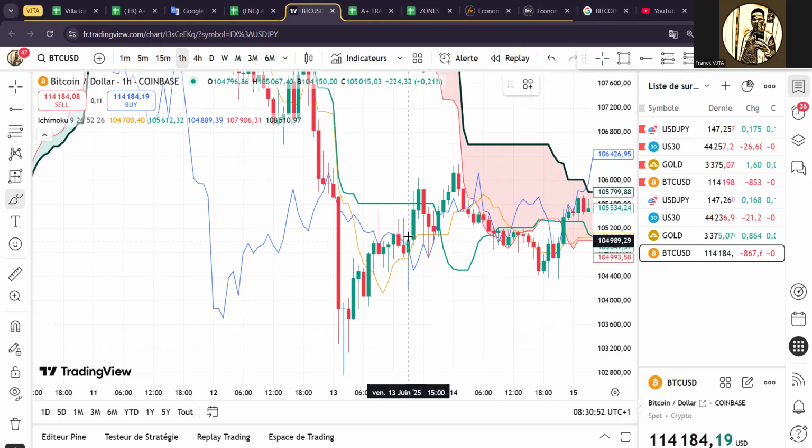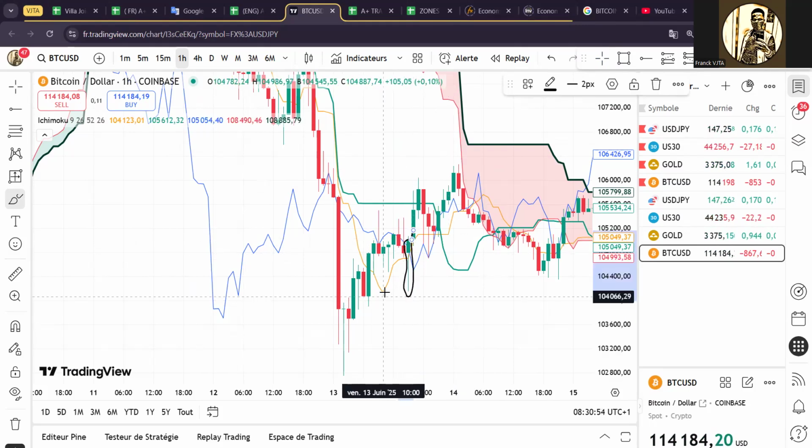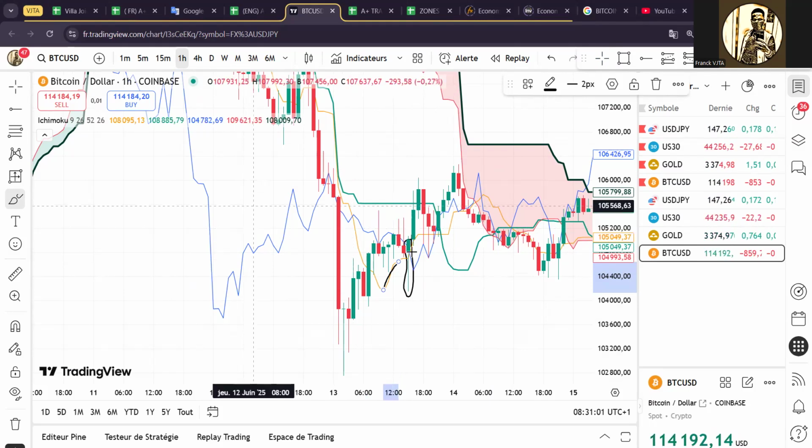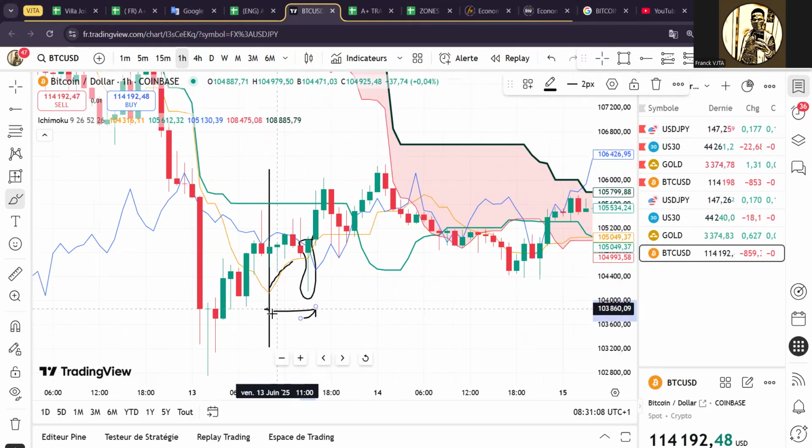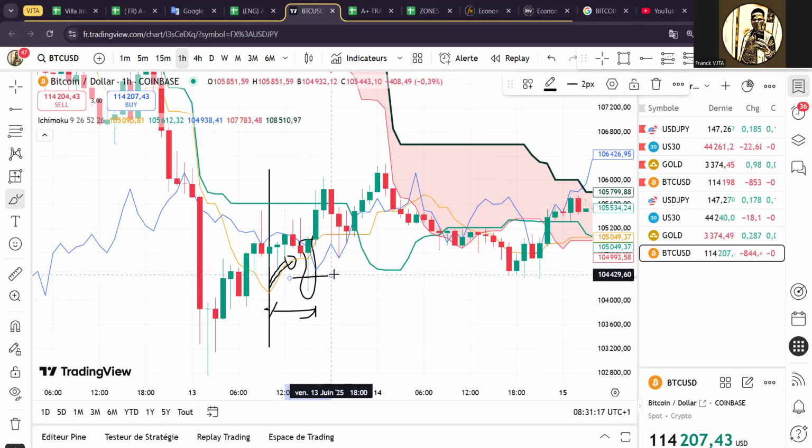What you must look at this point is not the candle. Instead, how is the Tenkan bending? Is it still bending to the downside at this point, or has it started bending to the upside? So from this point, in this interval, Tenkan started bending to the upside. So it was no more a sell. It was instead a buy.